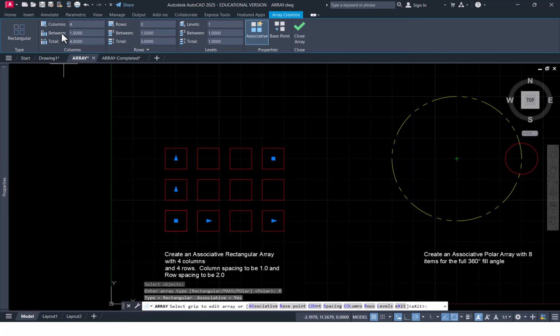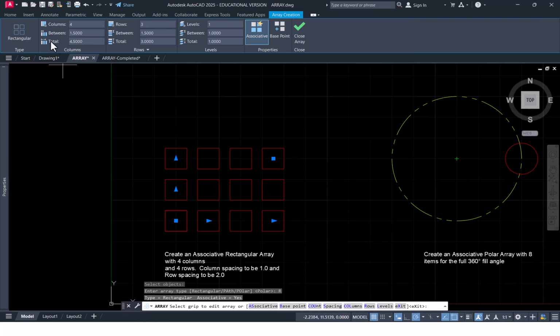And when we're talking about the distance between, it's the distance from start point to start point. So right now it's set at 1.5. That's the distance from this corner to this corner. It is not the distance between the boxes. It's the distance from the start point to the same point on the next object.